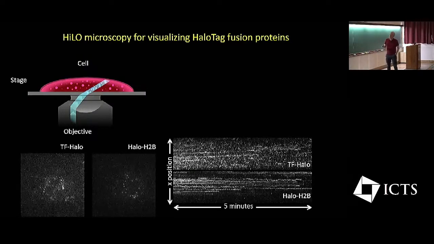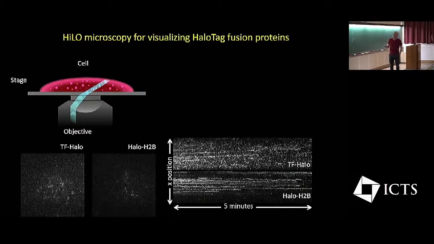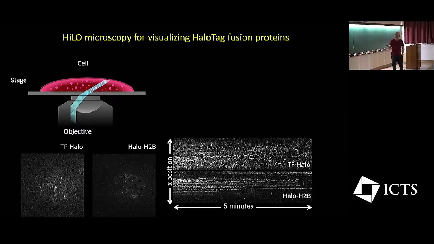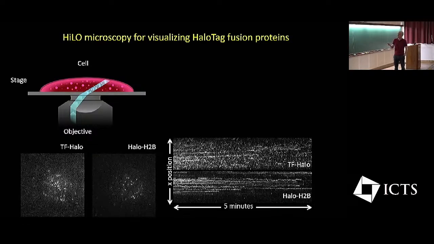So again, if you look at this, this is now a kymograph. This is time on the x-axis and position. And you can see these long binding events, which are characteristic of almost all histones in general. Linker histones might be an exception. Or in contrast, if you look at a transcription factor, it's coming on and off chromatin.